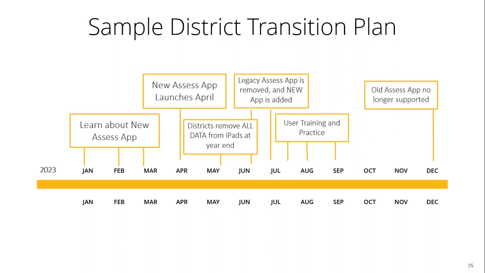And then just for a note, the old Assess app will no longer be supported by us at the end of December. So we do hope that everybody will make that transition over the summer. Tell your friends as well to make certain that they are looking at getting the new app downloaded onto their system, and have started to use the new app hopefully by this spring, this fall or early winter.